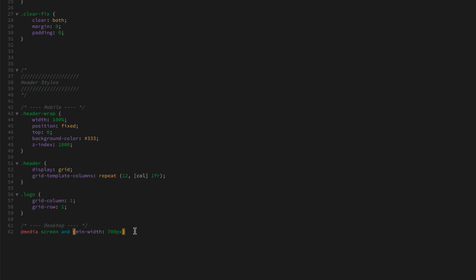So after that closing parenthesis, you're going to open up a curly brace. Now here's what's going to get tricky with our styling. Think of this as its own container right here. When we're saying @media screen and min-width, you're going to do something. All of the styles within this little inquiry are going to apply.